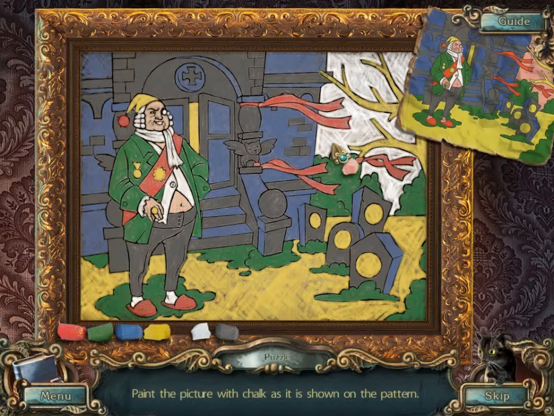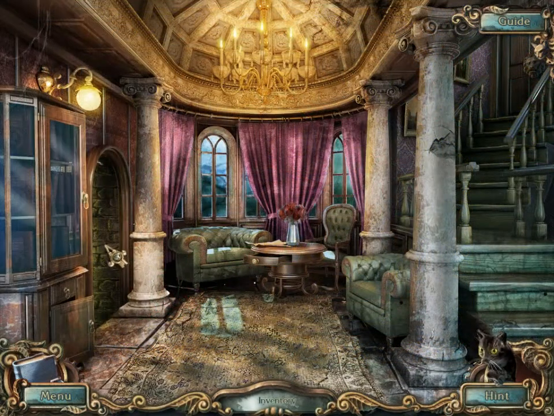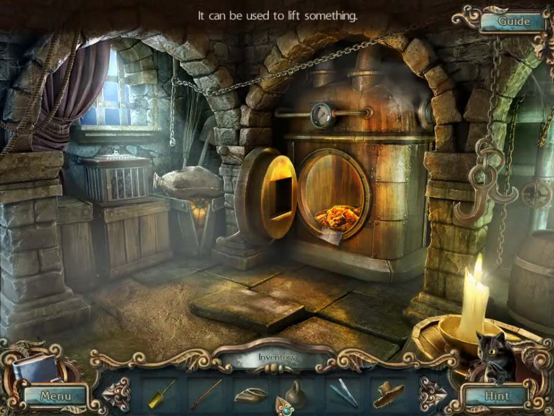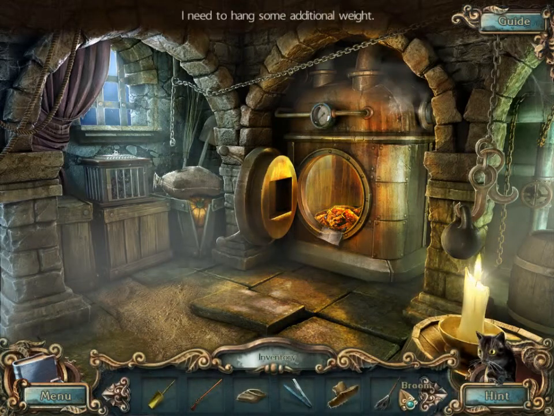Alright, now, what is wrong? There we go. Whoa, hello. Oh, maybe that's the mayor's house? This is the mayor's house, I should say. It can be used to lift something. Like a weight. I need to hang some additional weights.